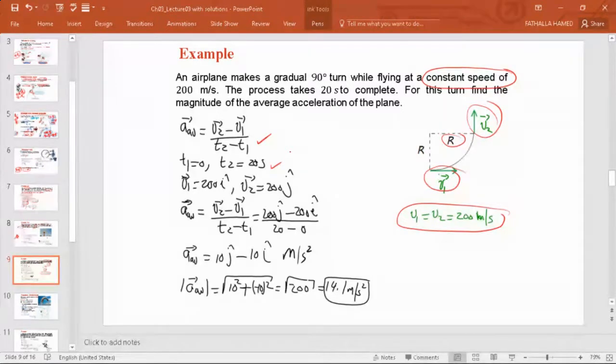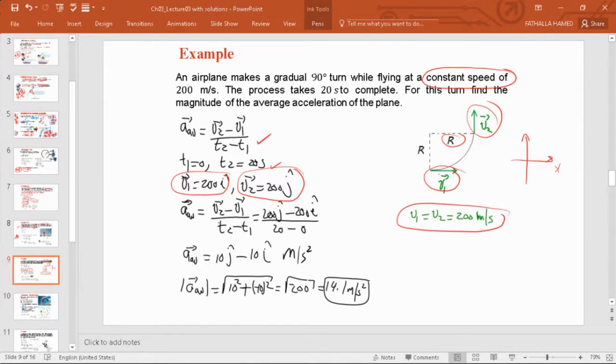You can use the argument that we did when we looked at triangles, but you can also basically make an x-axis, x and y, since it is this way. And you can say that the v1 is 200 i hat, it's only along the x direction. And the v2 is equal to 200 j hat. Notice that we're putting arrows on the v. Now we're talking about velocity.